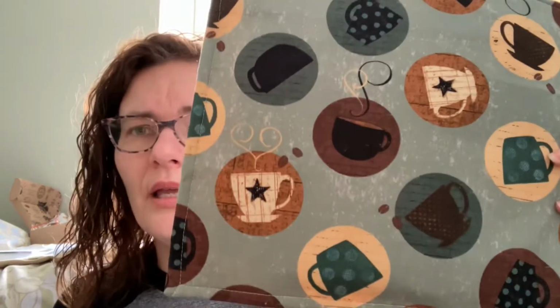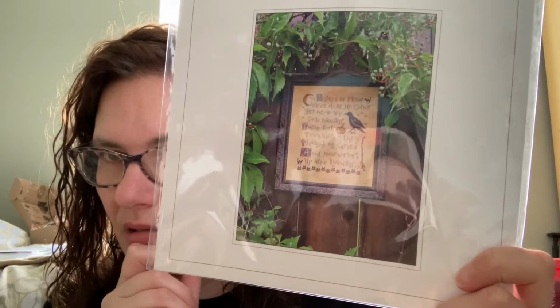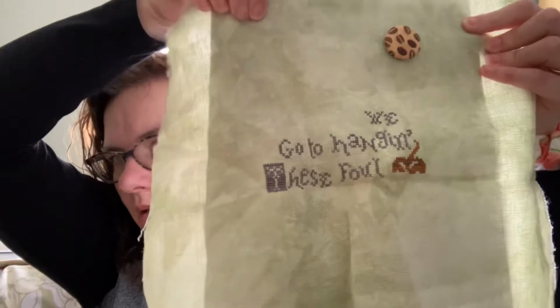This one here, another new start, and I don't know if I showed you guys this bag, but since I'm a barista and it's got little coffee beans, this is the Salem Sisters by Plum Street. This one is going to be a quick stitch. Again, I don't know why I didn't finish it. And the fabric, I love the fabric, you guys. Again, I called Liz and I said, I don't want the called for fabric. I want something, what did they call for? Autumn gold.